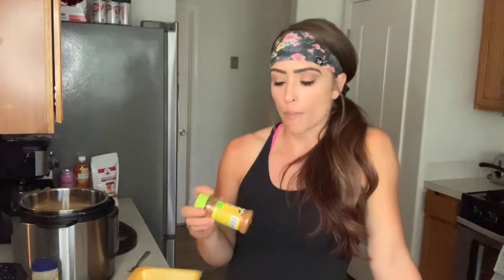A couple other seasonings if you're trying to spice up your healthy food: Mrs. Dash is very popular and it's salt-free. Now I don't want you to think salt is completely terrible — if you're eating a lot of processed food, then yes, you shouldn't add a lot more salt. But if you're eating really healthy, lots of natural foods, proteins that are not processed, and vegetables, then you can definitely add salt. Sodium is good for your body. This Mrs. Dash fiesta lime is a fun one to use.